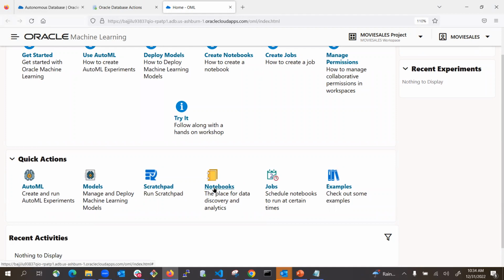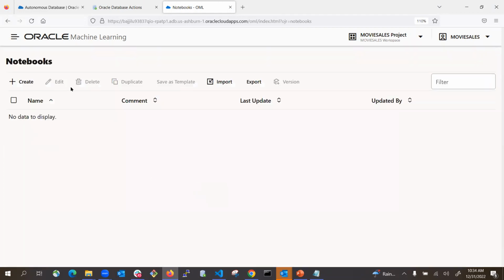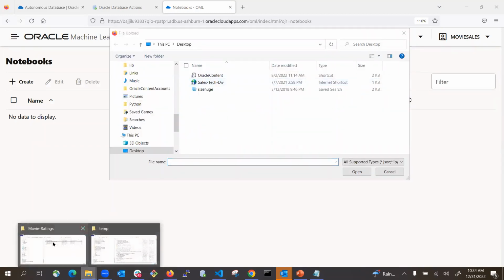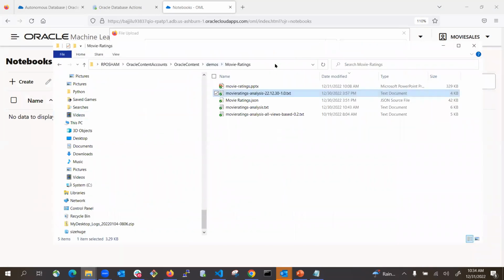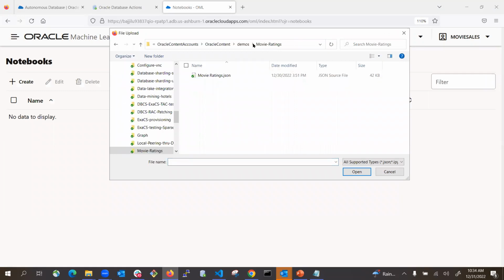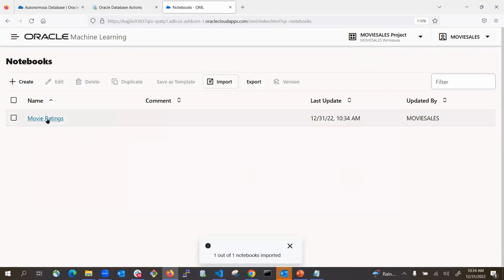So here we go, notebooks. What I can do is import a notebook. I already created this one, so let me go to the directory where I have my file. This is the one I already created. I'll show you what this one is.